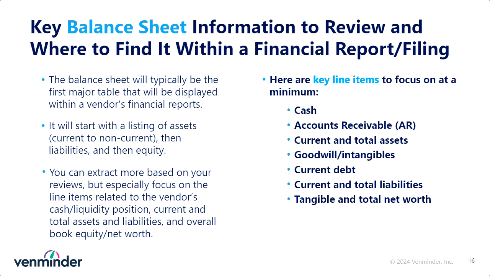So similarly to the income statement, the balance sheet can be found within an overall annual report or a report that's provided or some details that are provided directly from the vendor. Again, for public companies, it's just another subset of tables or a table that is found within that annual report or those quarterly reports you review. When you deal with private vendors, it's going to be similarly in that if you get certain comparable information, or you'll have to just get extractions of certain line items that we've highlighted here directly from the vendor. Again, focusing on total liquidity, focusing on assets versus liabilities, and then being able to understand their key ratios such as their book value or their tangible net worth and their total net worth is important.